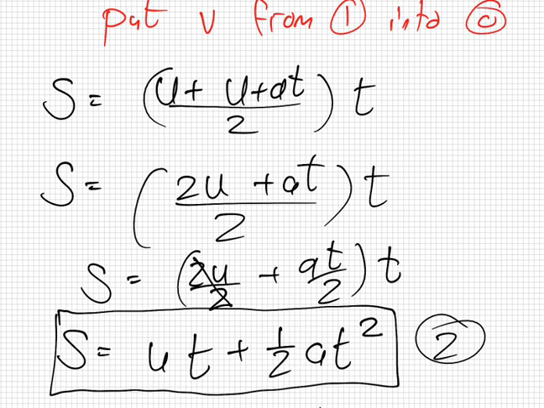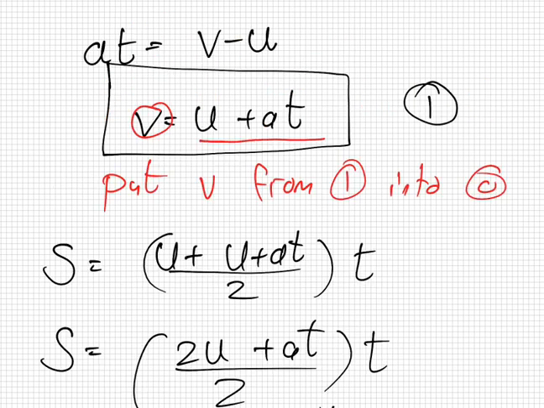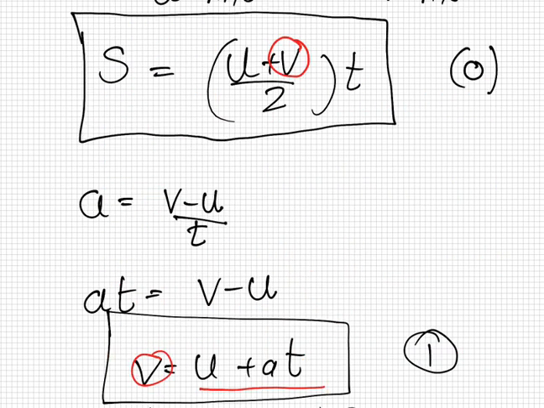Okay, so that's the second formula, well, the third formula. Now there's just one left to do. So for this last one, let me just remember, it's going to be here. If I go back just for a moment to this one here, I'll just rewrite this one as T equals (V minus U) over A. Do you see what I did? I swapped these two here. I swapped them.